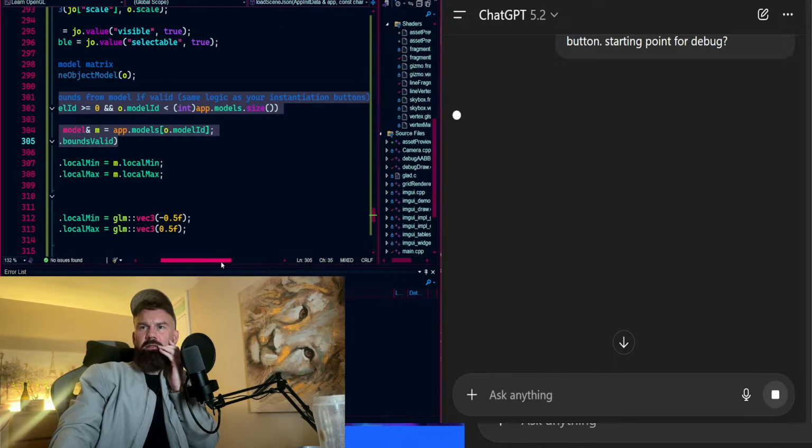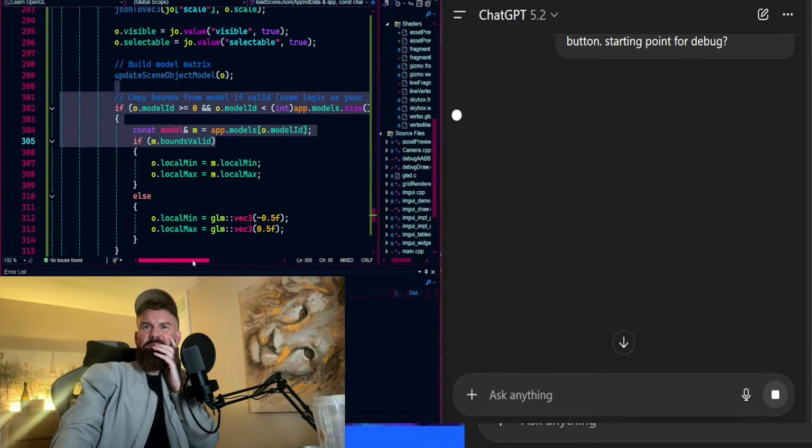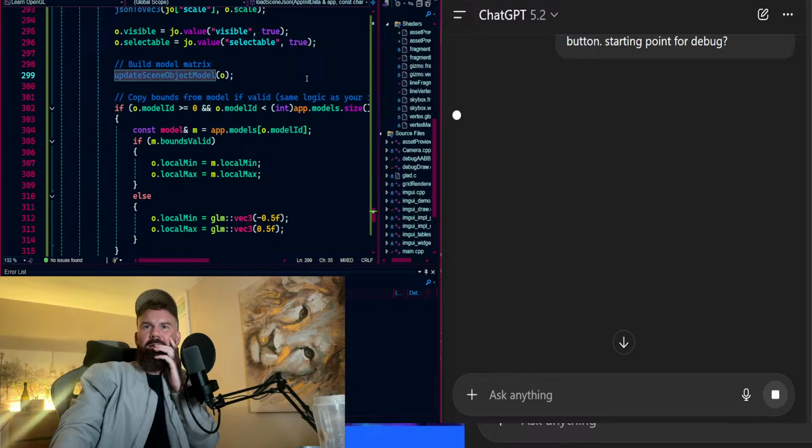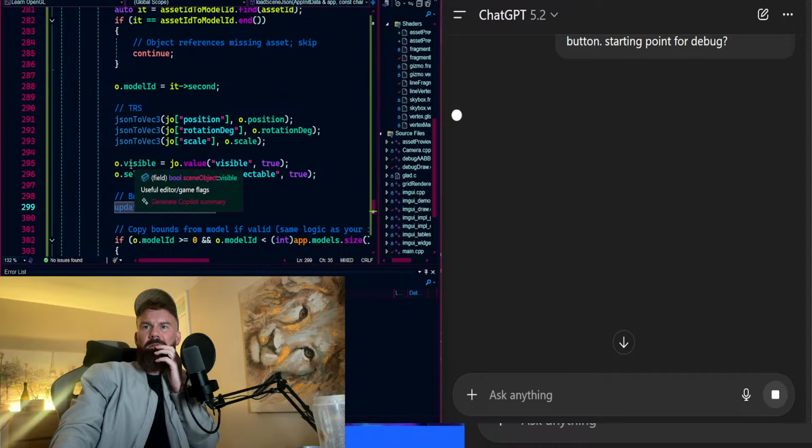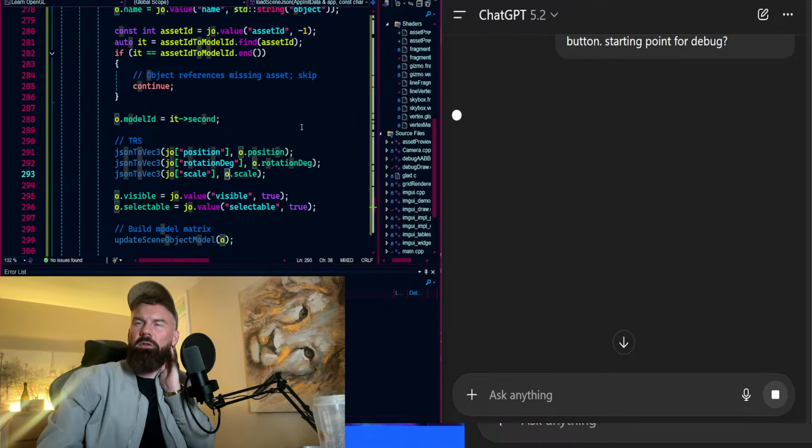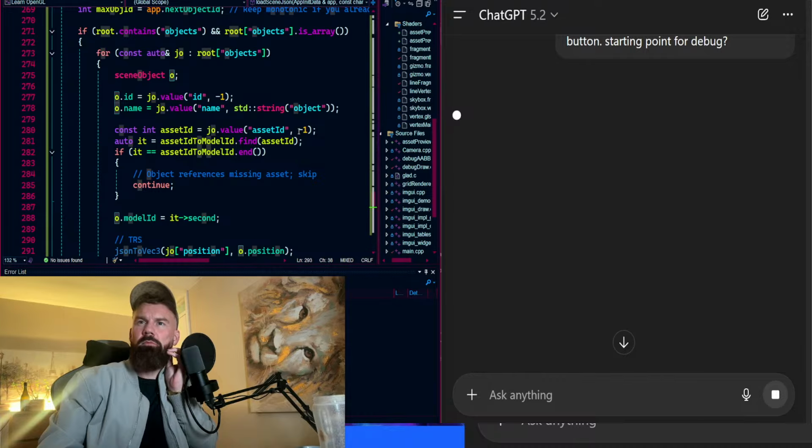It might be this, or the update, yeah. Because it rebuilds the model, I think.